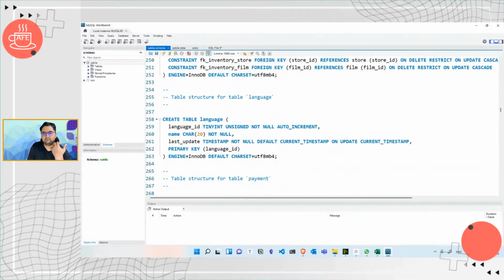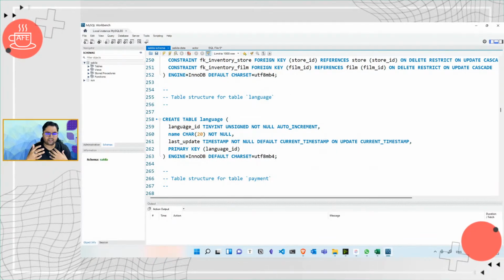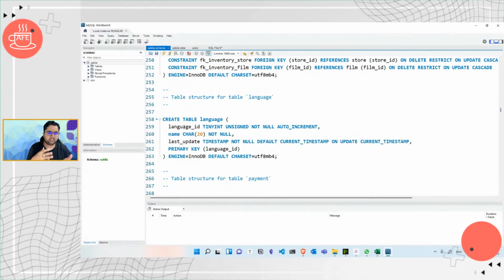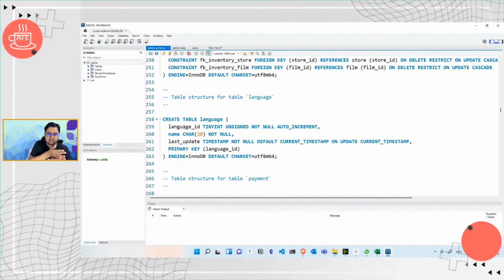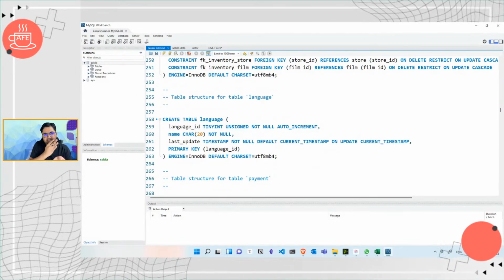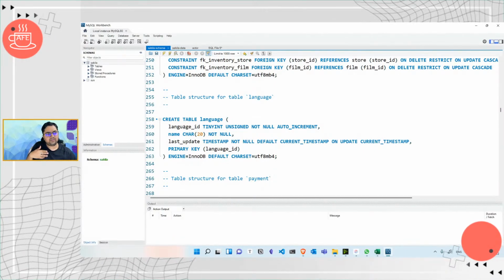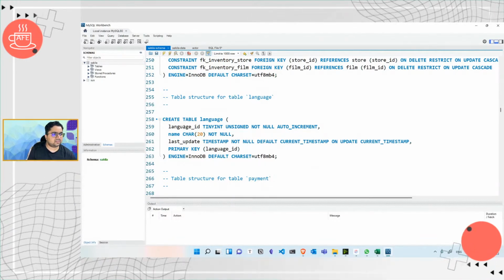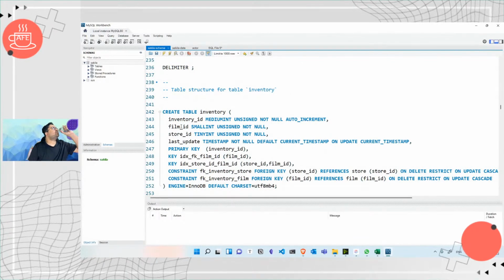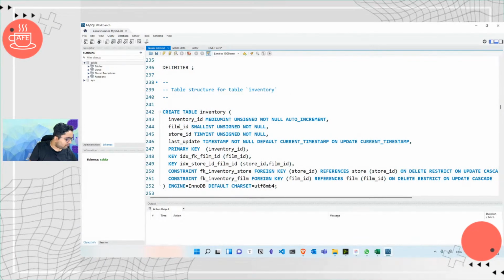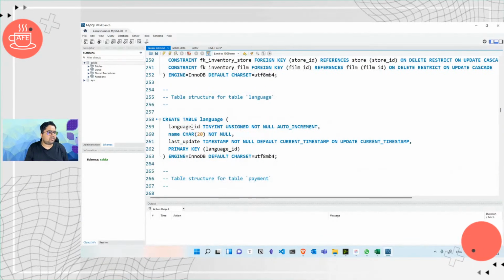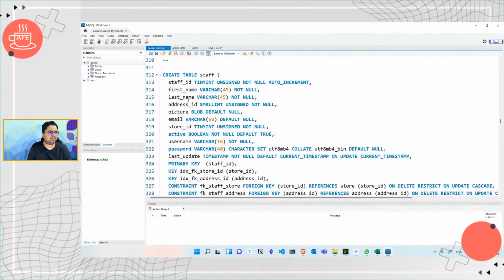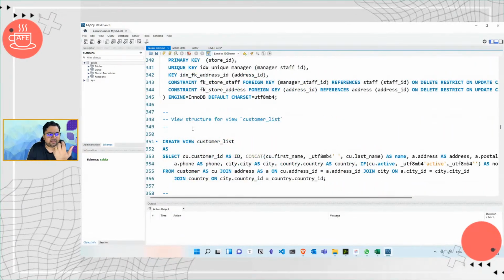Okay, so when you create a table, it's a very good practice to define the corresponding triggers and set the conditions accordingly. For example, table A is created, and when a new record is created in table A, a corresponding change happens in a certain table B, depending on certain fields in table A, which is what was demonstrated. All right. So then you have different tables like the language table, payment table, rental table, and this is a very large structure of tables. We can go and take a look.